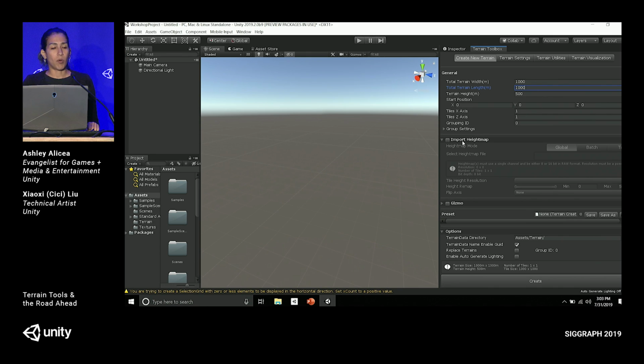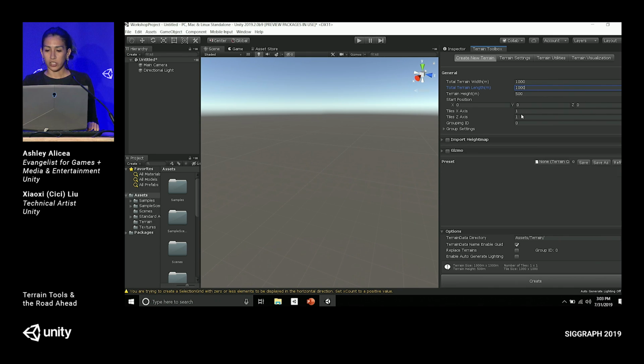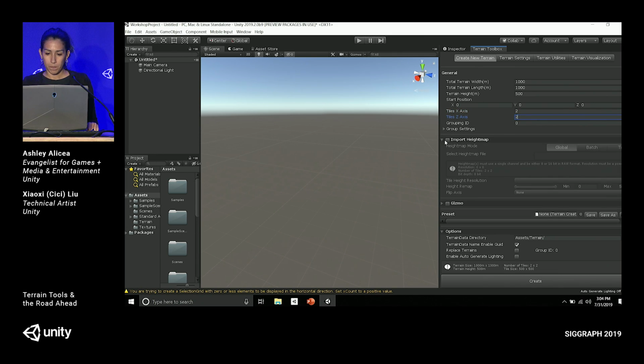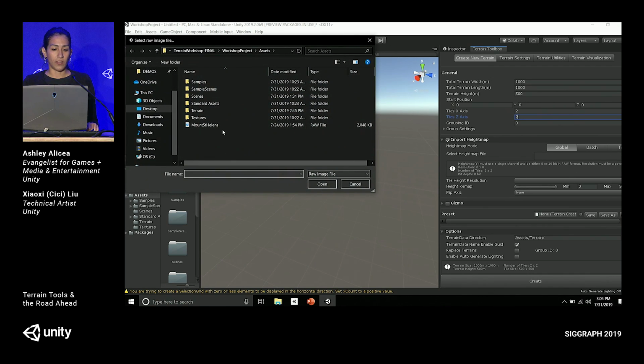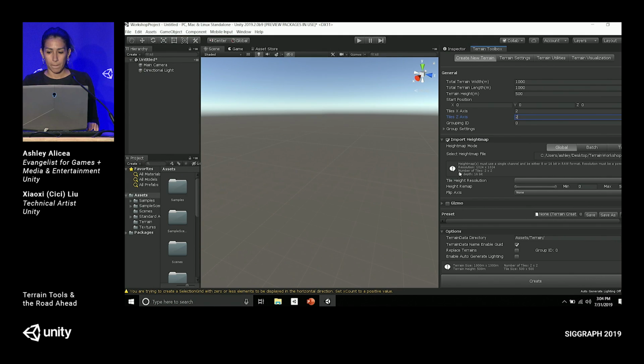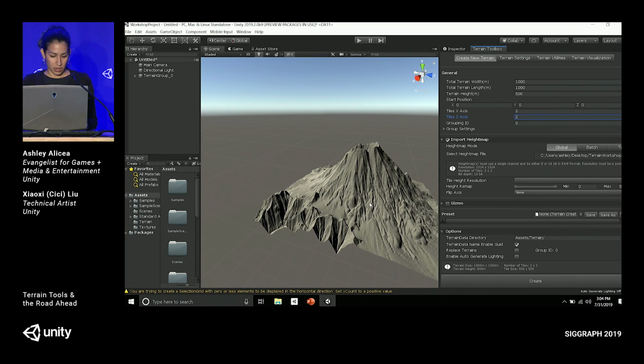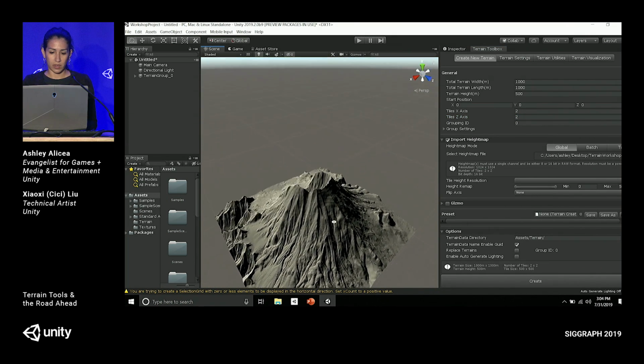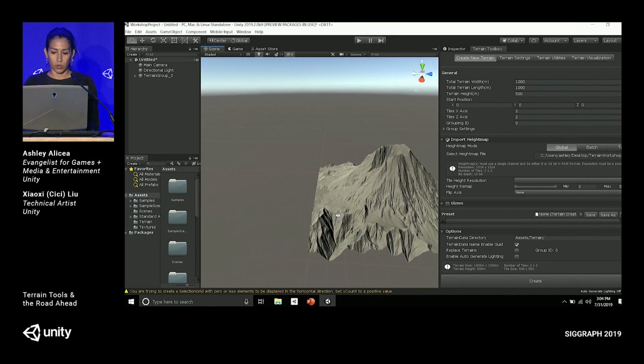I want to make my tiles 2 tiles on the x-axis and 2 tiles on the z. I'll select import height map, select the file that I want to use. I have a raw file of Mount St. Helens. And once I'm set, I'll just click create. And just like that, you have your terrain instantly in your scene ready to work with.